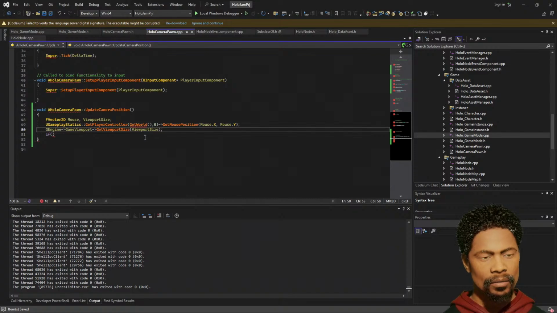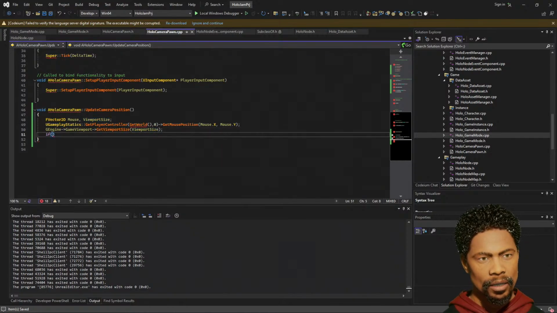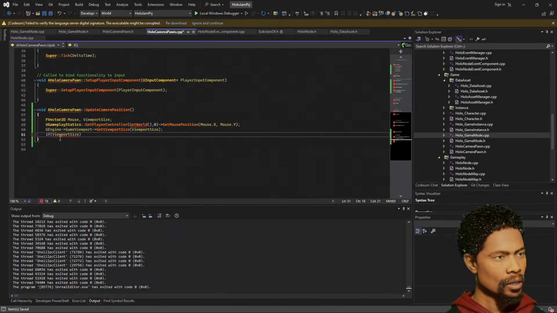Looking at this now, I'm thinking about grabbing a function from here. But I think I should be fine at the moment.